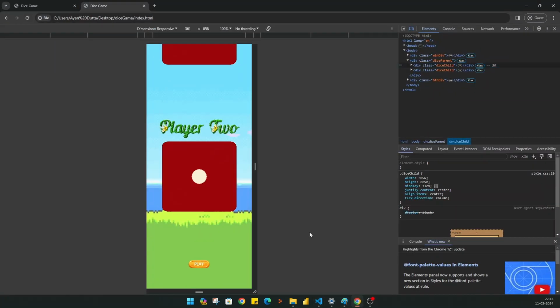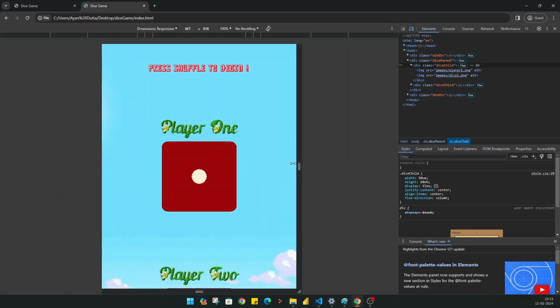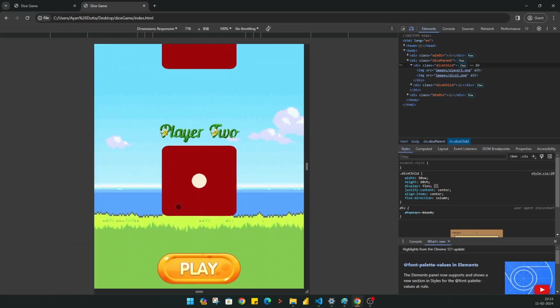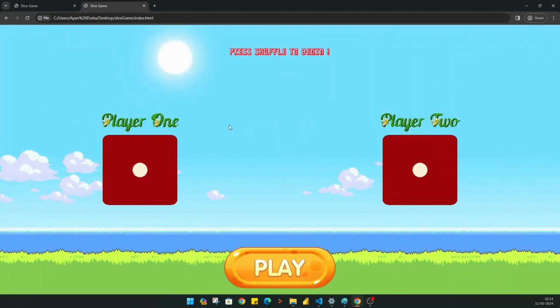Now let's recheck it. Now we can see that our play button is now bigger than before. Okay, so here we are done with the responsiveness and all the CSS formattings.